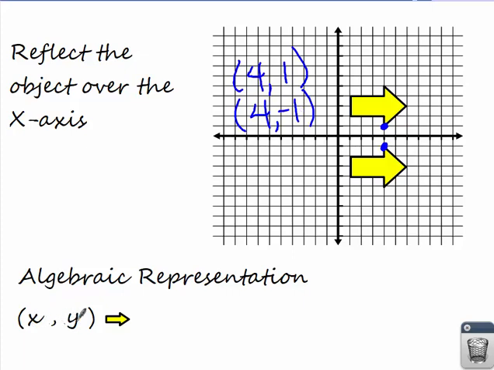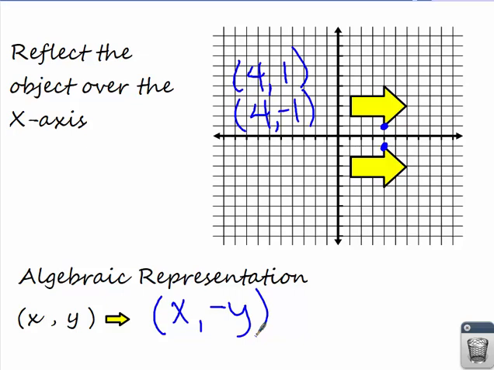representation, this x, y is our original coordinate, no matter what it happens to be. And then we're going to change it, or transform it, into a new coordinate. So in this particular one, what did I do with my x? Well, my x value stayed the same, but my y value turned to its opposite. That doesn't mean a negative y, that means the opposite of what y was originally. It doesn't matter if our values were positive or negative, it's going to turn to its opposite.